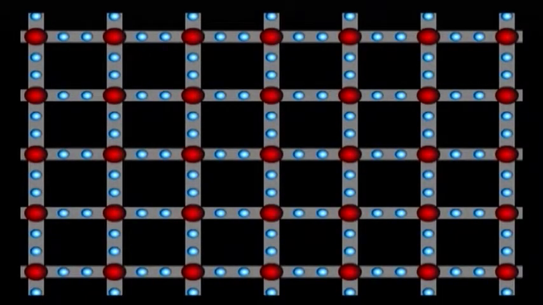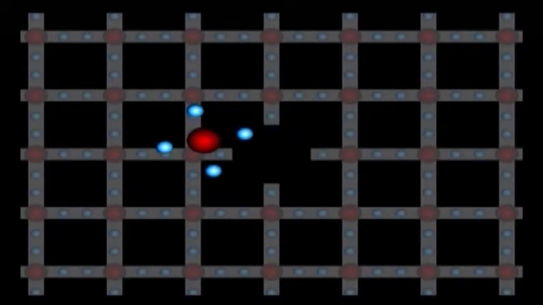Look again at our flattened, electrically neutral silicon crystal. We again show this neutrality by graying it out. Doping is a process where small numbers of impurity atoms replace some of the silicon atoms in the crystal.